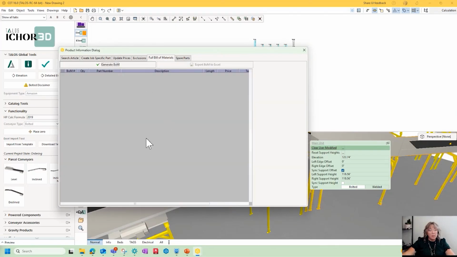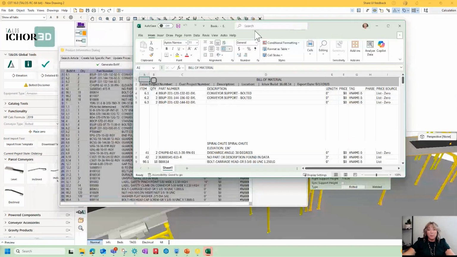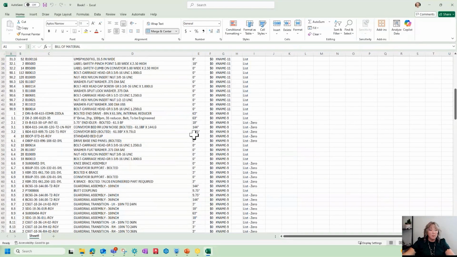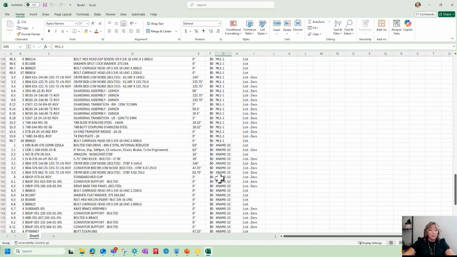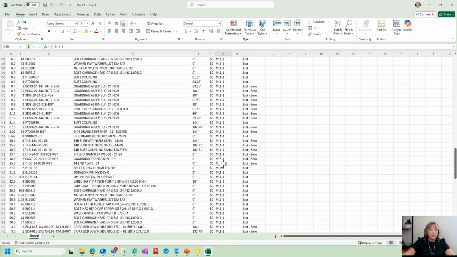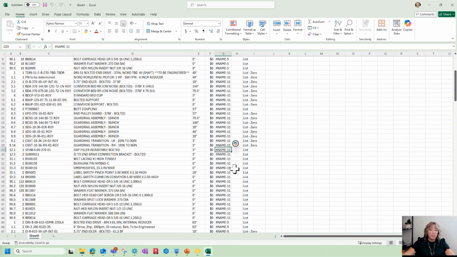It'll take a moment for me to generate this, but once I have it, I can export the BOM to Excel. And once it's exported to Excel, it's easy for me to come in and filter and sort. So each of these things, we talked about mainline 1.1. This is defining based on just that conveyor line, what all the components I would need. So it has all the different aspects. We also have, and I didn't name the rest of these, but we have each of these can be filtered out by product.